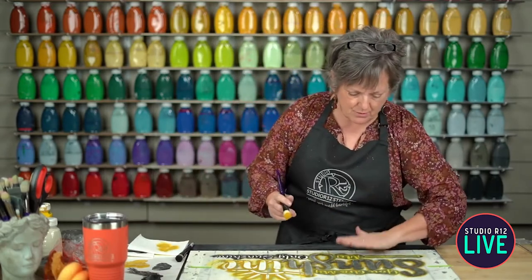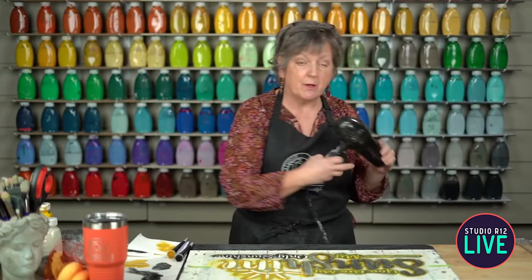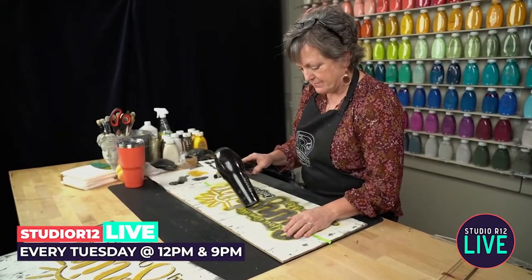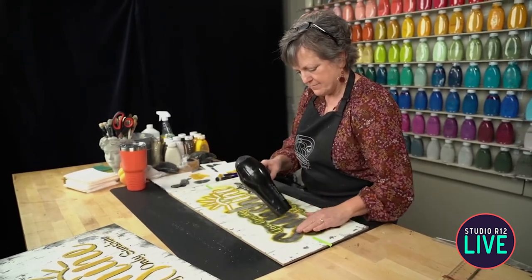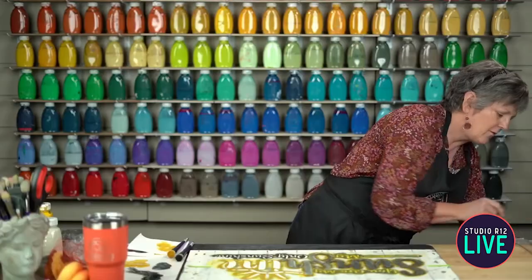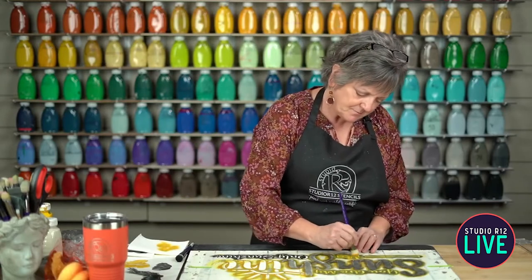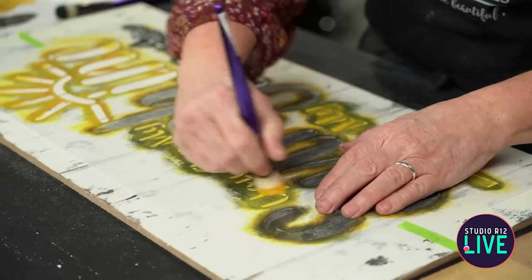All right, so we are not dry. Apparently yellow doesn't dry very fast. You can blow dry right through your stencil. Okay, pick up my brush and go again. This is kind of magic.